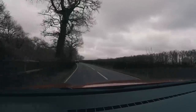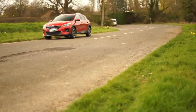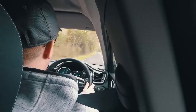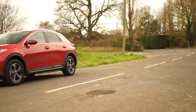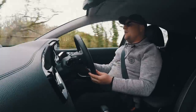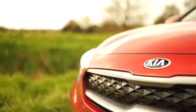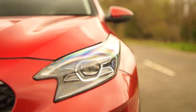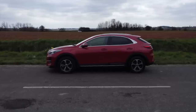Outside, Kia have a very distinctive design language which I really appreciate — even on their smaller cars like the Picanto it looks quite good, but when you go up to things like the Stinger or Sorento that's where it looks the best. This is the Xceed 3, a relatively good spec. Up front it's a really lovely design with those bulges and lines we've grown to know and like in Kia. The front end looks very refined and the headlight cluster is distinctive — the grille design is unique. Front-end wise, Kia have done quite a good job.